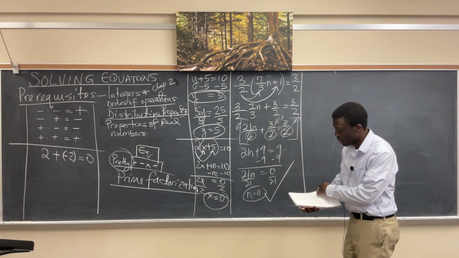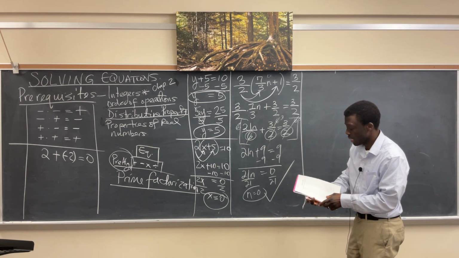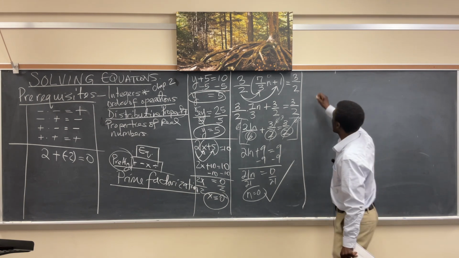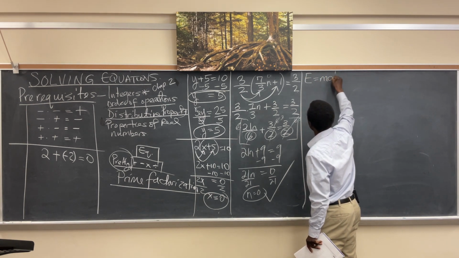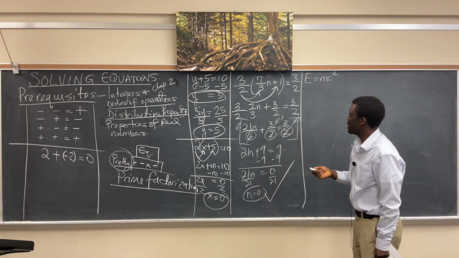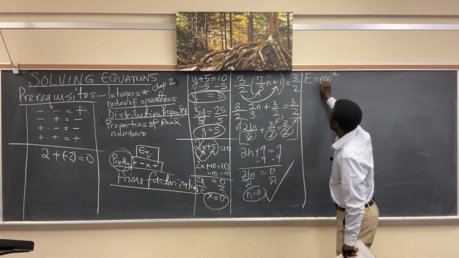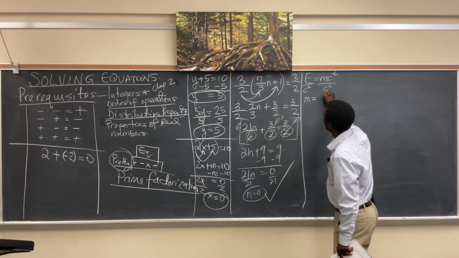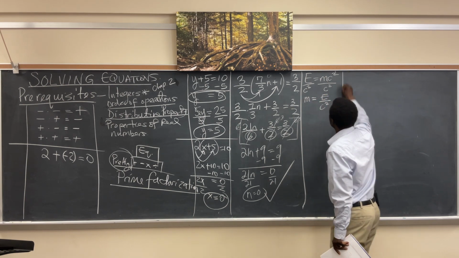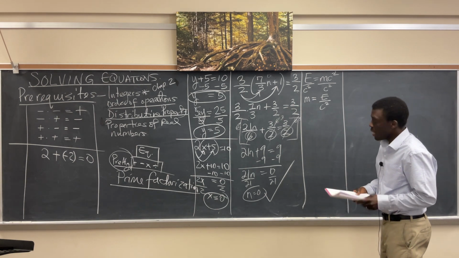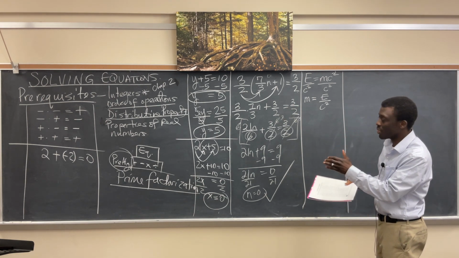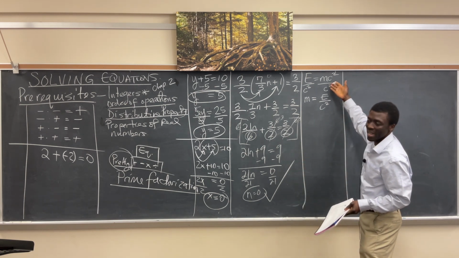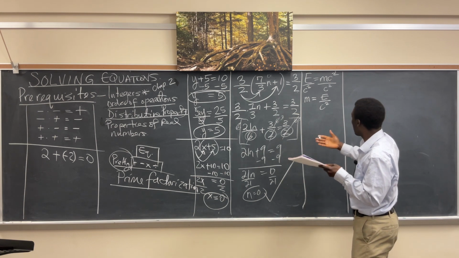Now let's turn our attention to 1.5 and 1.6. More so 1.6 is where I want to stop. But if someone comes to us and says E is equal to mc squared, okay, very famous equation in physics, and they tell us to solve for m, what we do is we divide both sides by c squared. So then m is equal to E over c squared, okay? So that's how we would solve that problem. We solve equations with letters the same way we would solve equations with numbers. We use the same principles. You divide both sides by the thing you're trying to get rid of, or you add the thing that you don't need, and so on and so forth.